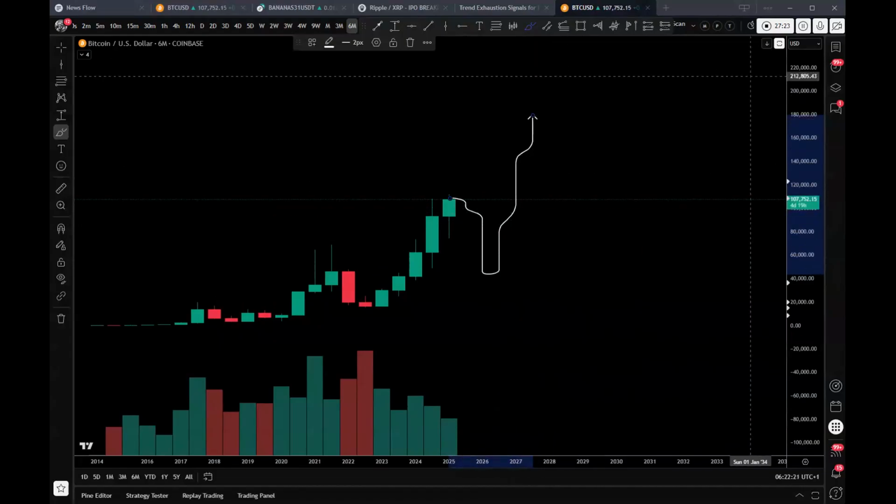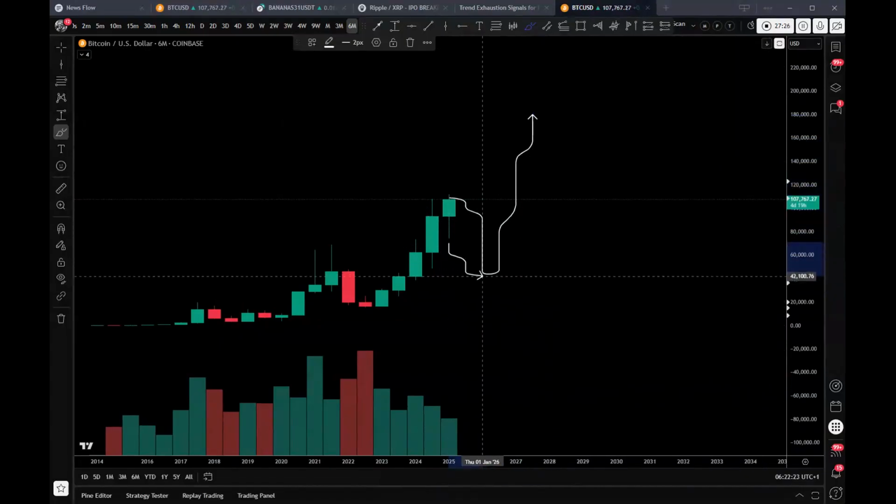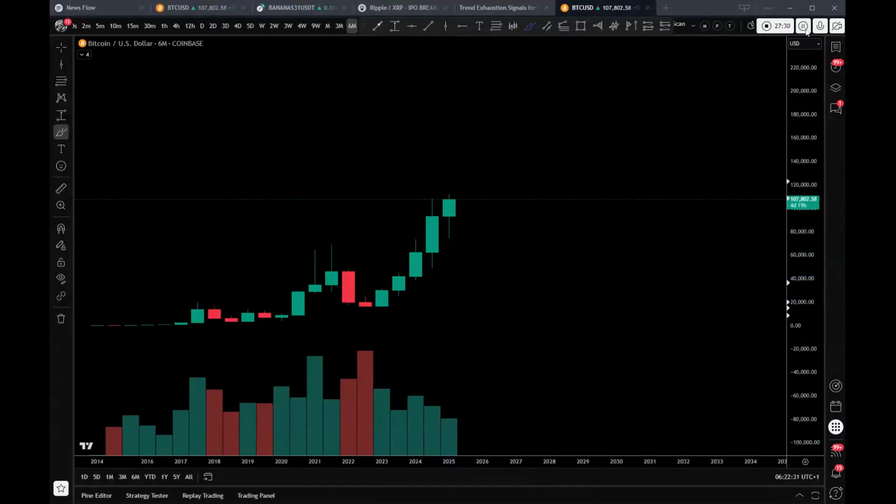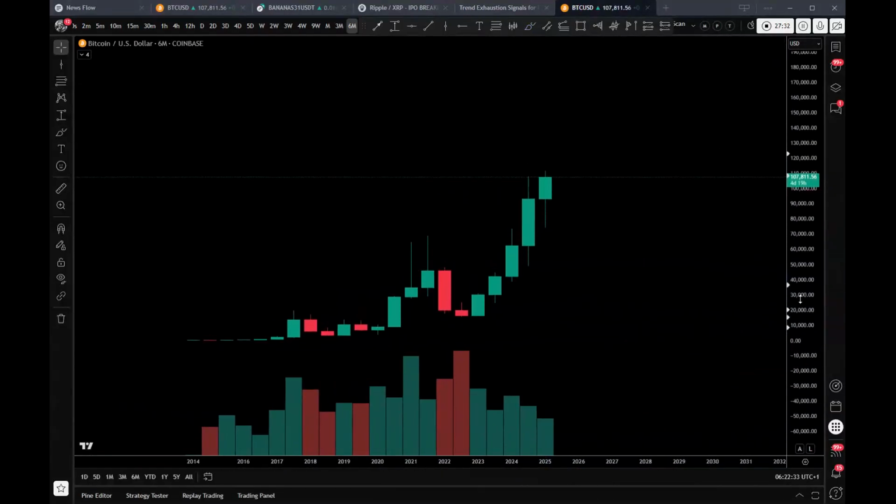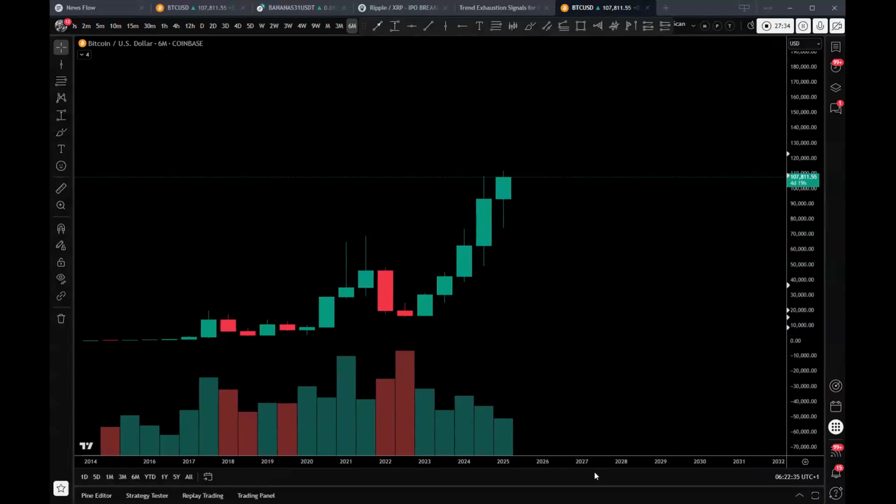Bitcoin is likely to do something similar. But that is just a correction. It's not a real turn in the trend. Now, I say that with a caveat. All of that is suggesting that the trend is still strong and that we should continue higher, but we could still have dips. Now, I want to talk about that very quickly in the last few minutes.